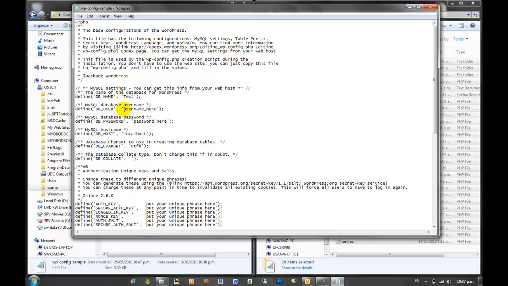The DB_USER, we're going to call this root, R-O-O-T, and no matter how many websites we create, the DB user is always going to be root when it's installed on our local host. And finally, DB_PASSWORD, we're just going to select and delete that. We don't really care about this since we're hosting it on our local computer just for test. Once we've changed these three fields, we're just going to go up File, Save, and we're going to close this.